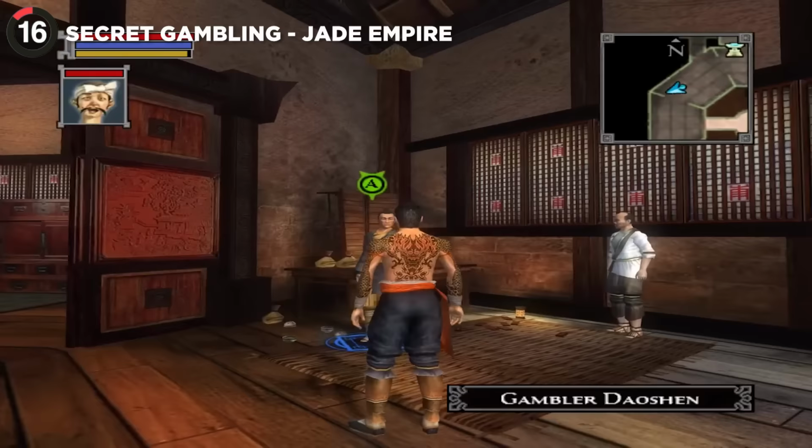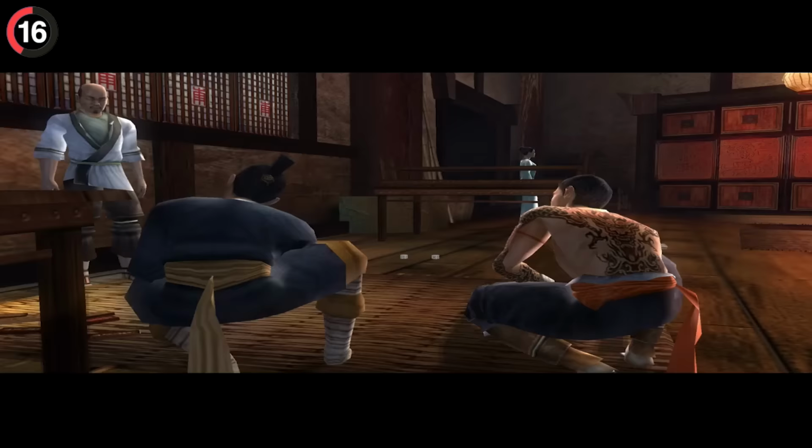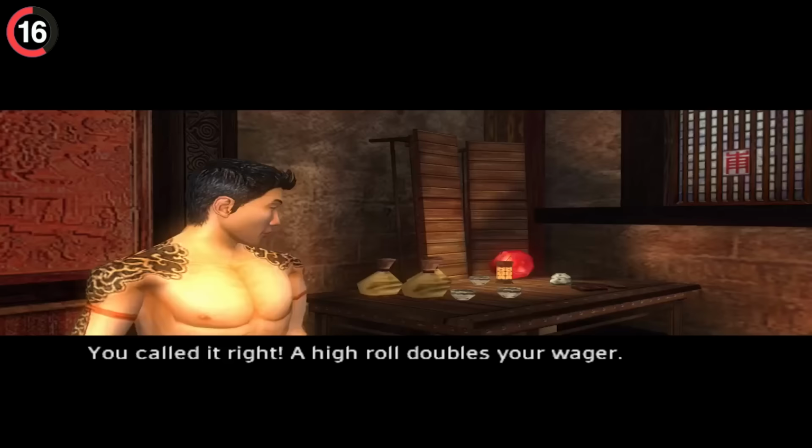One of my favorite secrets that players weren't supposed to find is in Jade Empire. Inside this game, there's a mechanic that lets you gamble your earnings, and for players who wanted to rig the system, they used an age-old method. Just leave the game before it saves, and you'll never lose, except when you do it in Jade Empire, the developers are one step ahead of you.